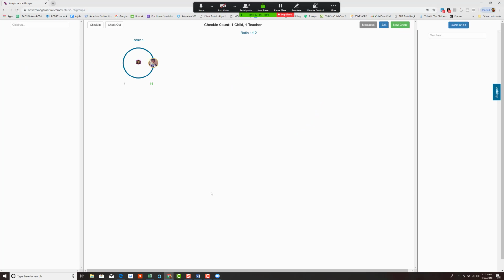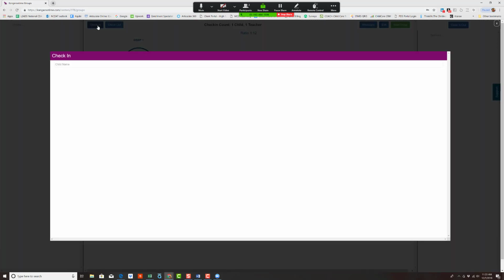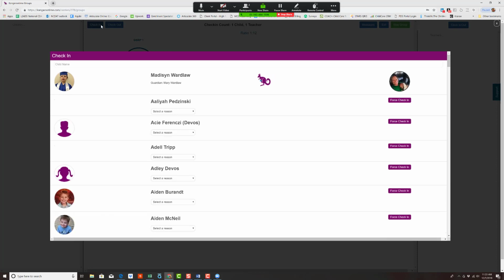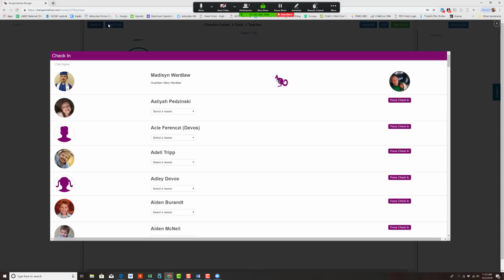All right, so we have two ways of confirming the check-in request for this child. We do need to select the teacher's photo, so which teacher is confirming this, and then the blue check-in button on the upper left there. So this view is going to show you any child who has a pending check-in request and any child in the entire school who is not checked in already. Okay. So this does not narrow down the list of kids by group. This is the entire school. But I'll show you how to focus just on your group.